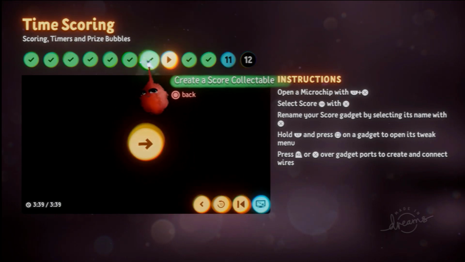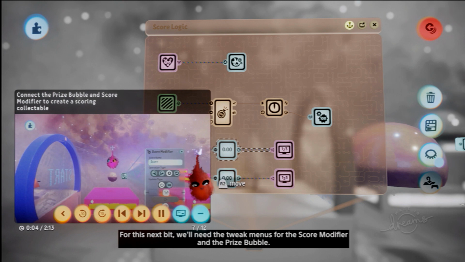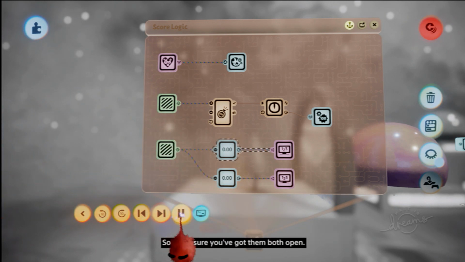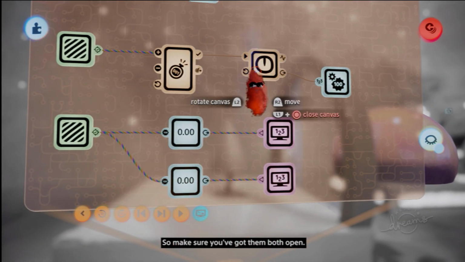I did something wrong. I don't know what I did wrong. I don't actually know what I did wrong. I did something wrong. I don't know what.